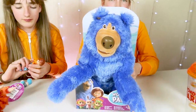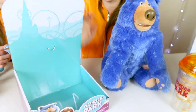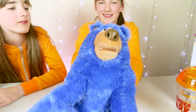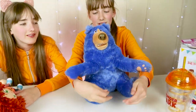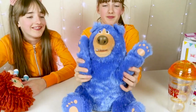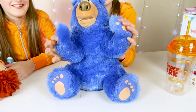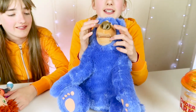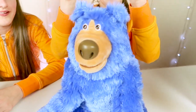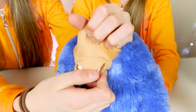Now on to the lovable, huggable Boomer. He's held in his box by big tie wrap things which keep him nice and secure. He's so cute and has such a nice size - good for cuddling. He's really, really soft and fluffy. He has vinyl paws on his little hands and feet, a hard nose and hard eyes, but other than that he's so soft and squishy. And his teeth - he's got some velvet teeth. Super cute.